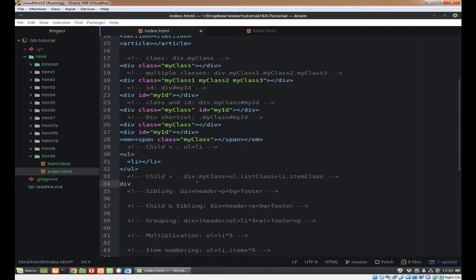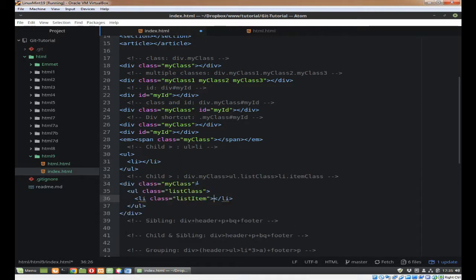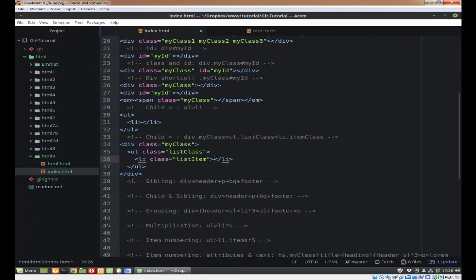So for example, here I've got my class, and as you can see, it's nested inside the div, the unordered list, and the various items. So that's the way you nest.